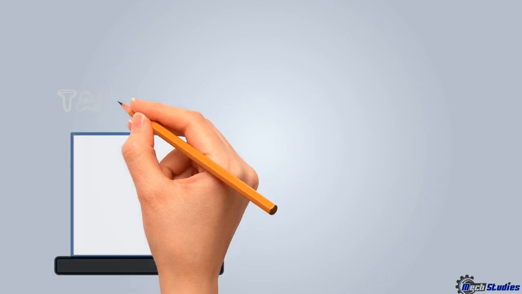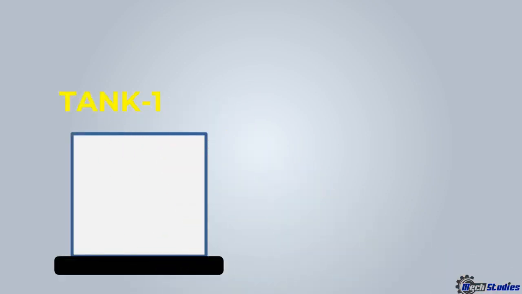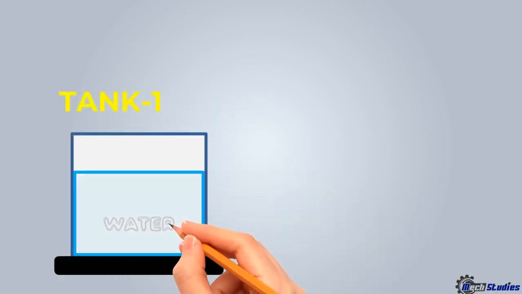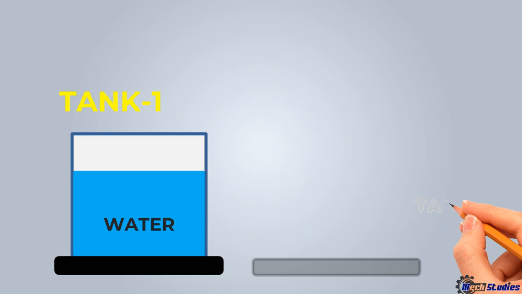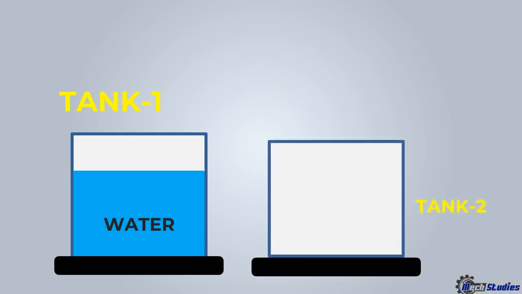Let's try to understand the basics of pump. Take a tank, that is tank 1, and fill it with water. Take another empty tank, that is tank 2, near to the tank 1. Now, if I ask you a simple question, how do you transfer water from tank 1 to tank 2?